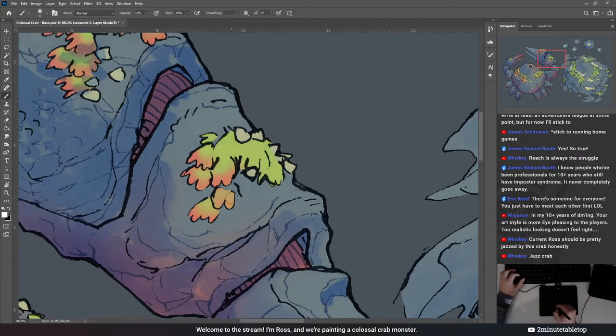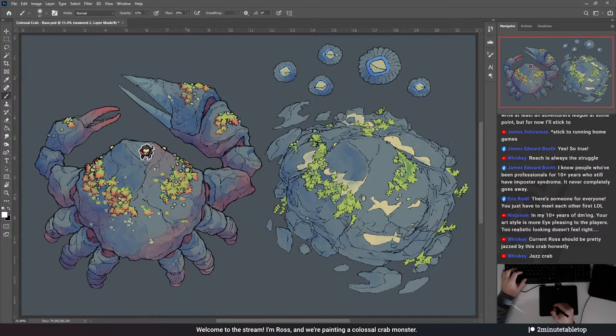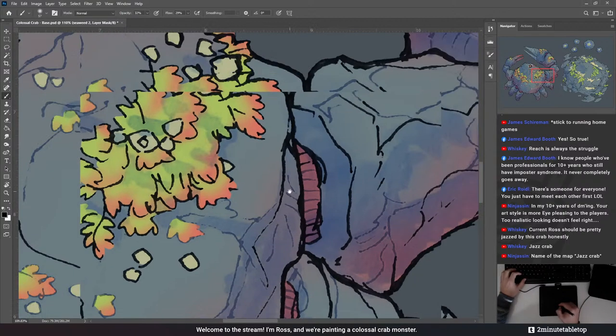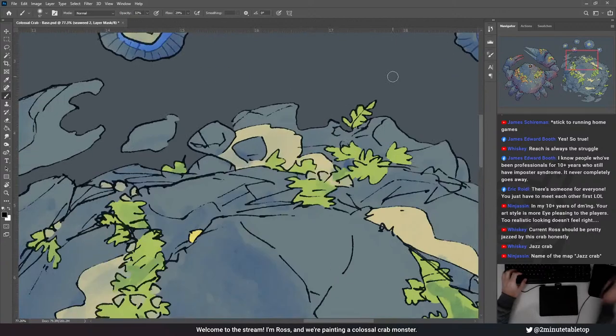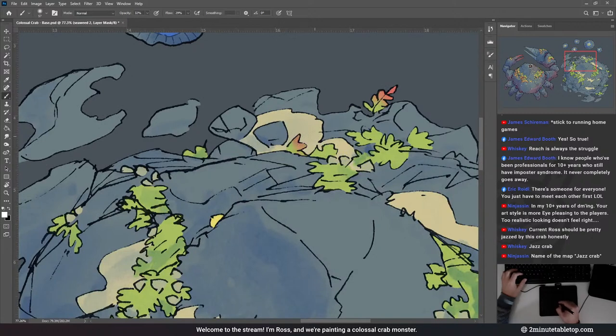Yeah, Whiskey, you're right. Anyone who draws or makes any art or music or anything creative, I think knows this to be true, but every now and then you do something mostly by accident, which is one of the best things you've ever done. But deep down, it seems like it was by accident, but it's just all the work you've put in accumulating into something that's kind of a breakthrough. I'm not sure if I could repeat this crab. I don't think I could draw 10 awesome crabs in a row, but dang, this guy came together well. Maybe I was possessed by some crab spirit who wanted to be remembered.